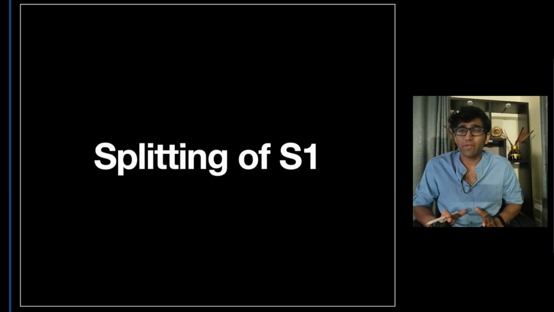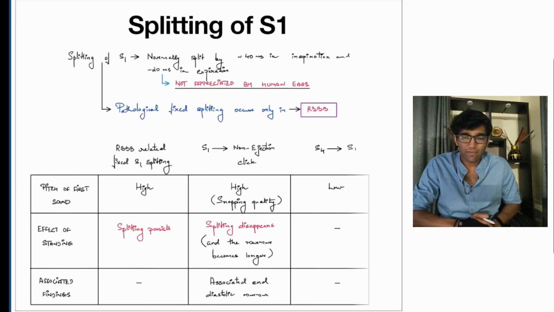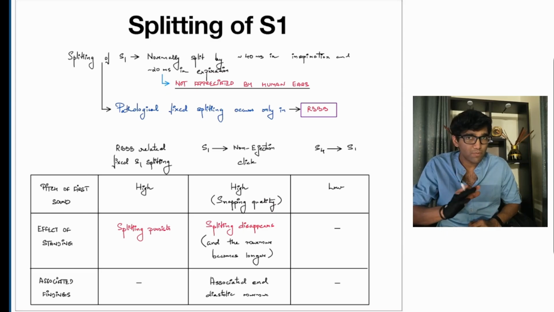Okay, now to the normal human ear, actually normal human auditory cortex. Okay, but if you have a right bundle branch block, there will be a split because the tricuspid component will definitely get delayed. Okay, that is something that is going to happen. Okay, so that having been said, that would be a truly split S1.